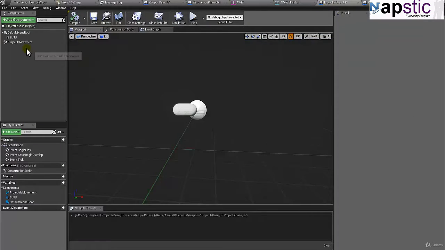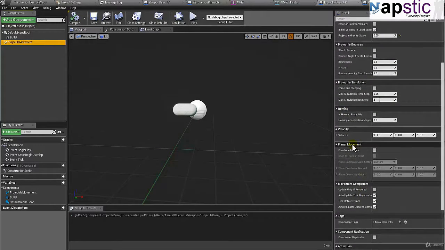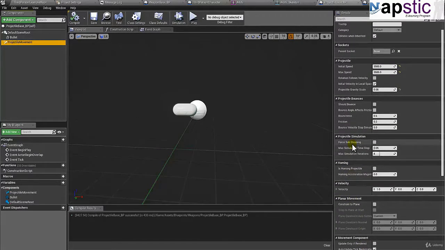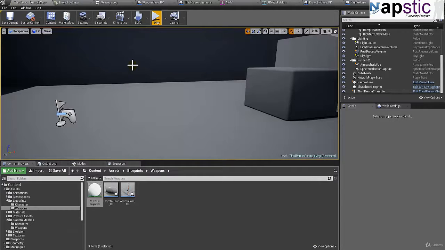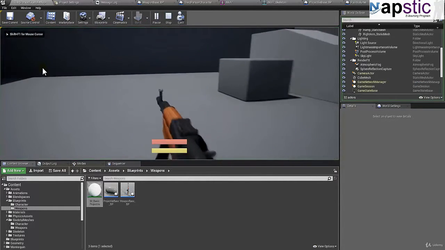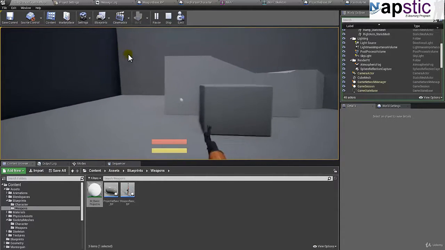Of course you can change those values out here as well, and it has a max simulation time step and a bunch of things which we won't worry about for now, but we might change it much later. But it's good enough. So once it hits the max speed and it goes away and all that, we don't have any ammo count, we don't have the projectile hitting anything and registering a hit, which we'll do in the future, but we are off to a good start. We have a weapon, we are shooting from the right place of the weapon, which is pretty decent.